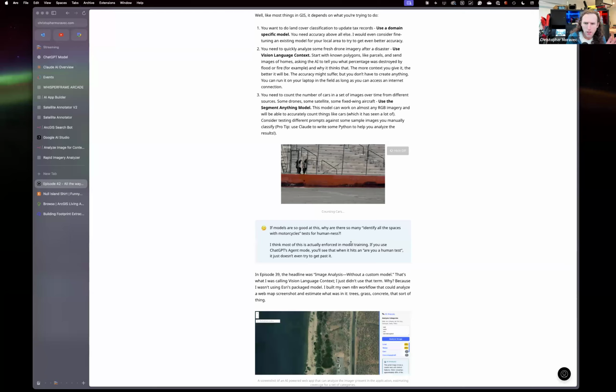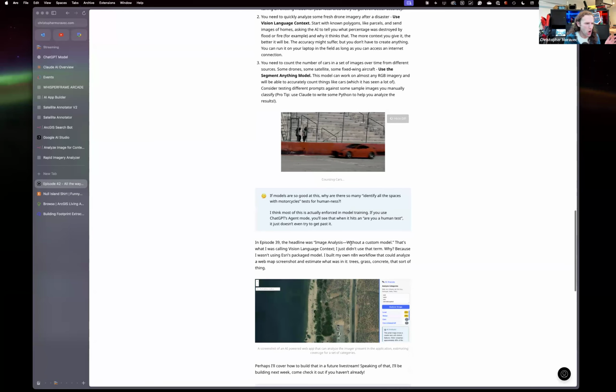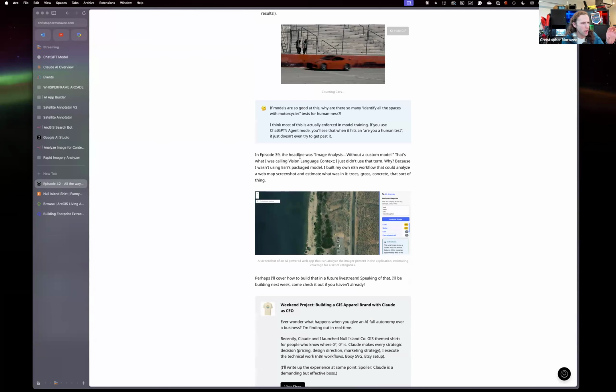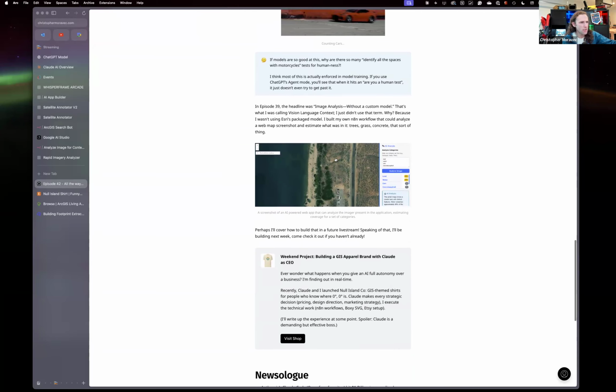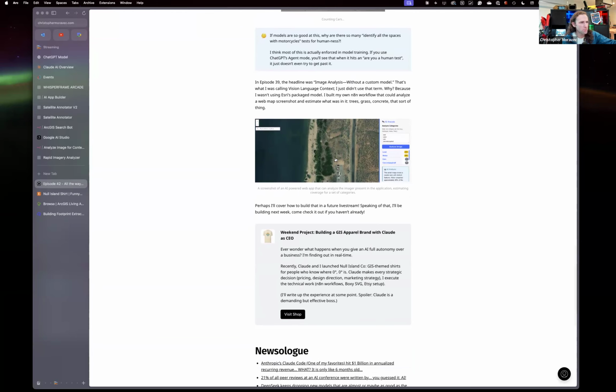What kind of started this whole discussion off was this example that I had in episode 39 a few weeks earlier about image analysis. And in this image analysis example, I have this web app where you can zoom in and you can ask it to analyze the image.